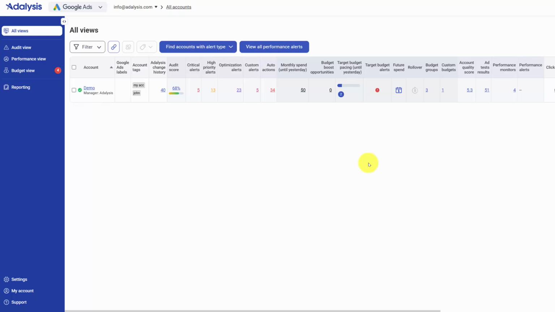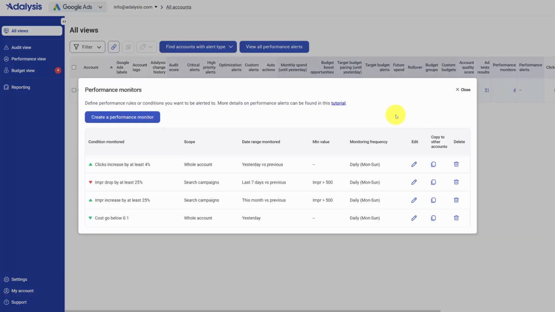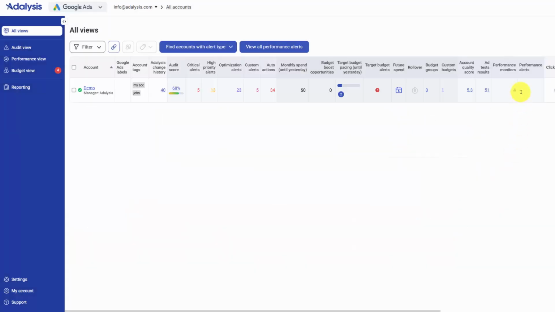Often, when we're really deep into the alerts and accounts, we're working with very specific data, and we can often miss the big picture. And so, understanding that big picture is really where performance monitors come into play. This is where we can see big trends like our clicks are going up, our conversions are going down. There are places we want to get into optimization. And then if these get triggered, you'll have a link on your performance alerts you can click to really see data in detail, which we'll cover in a moment.